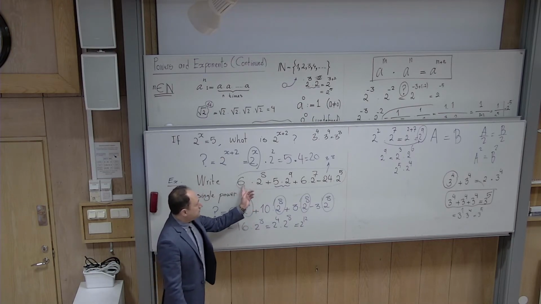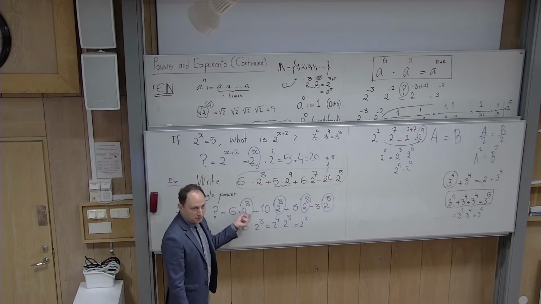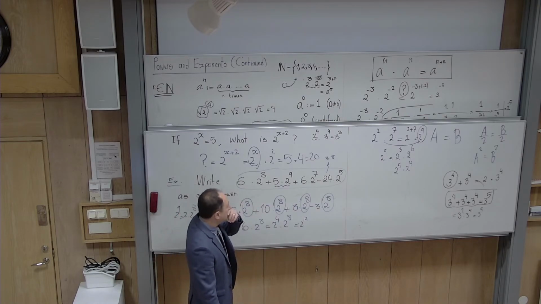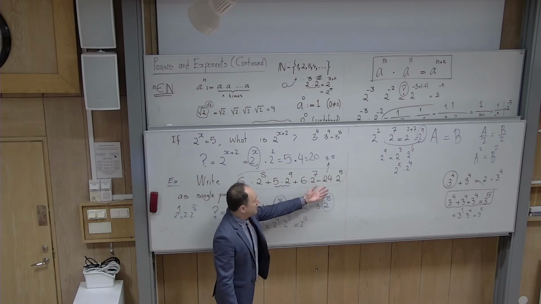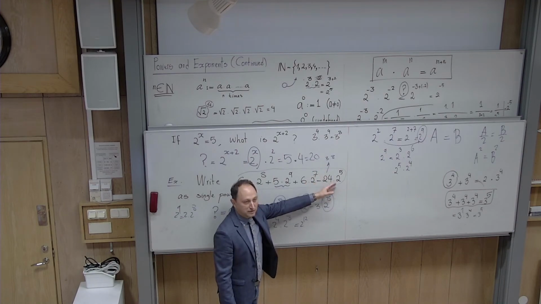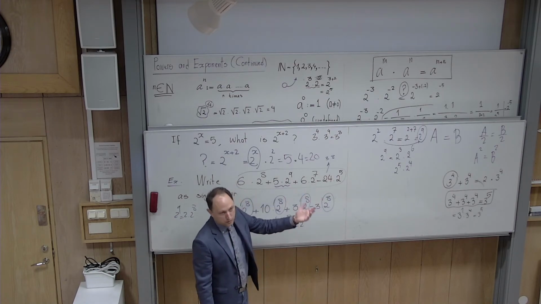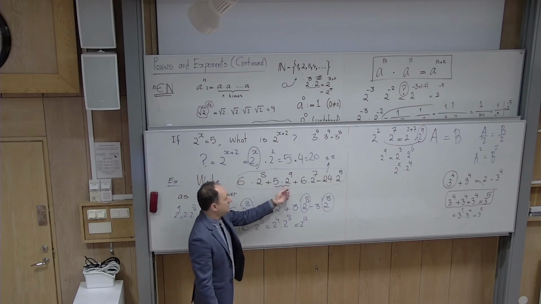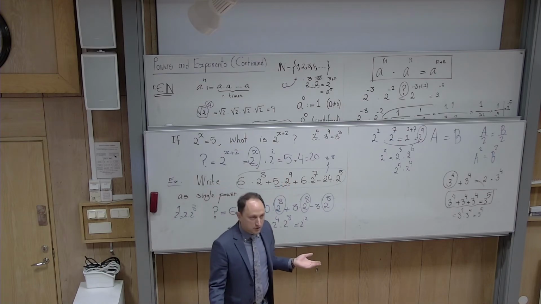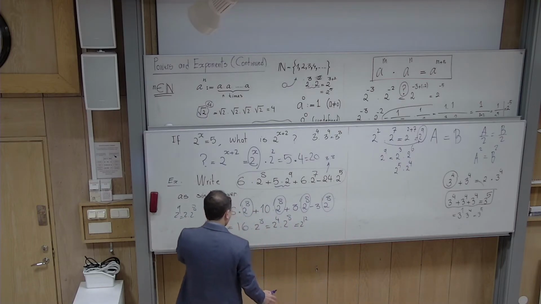You see, before starting, I decided to make all of them related to 2 to the power of 8. How did I do that? Because I realized that 24 is 3 times 8, and 8 is 2 to the power of 3, so this becomes related to 2 to the power of 8. Here I can borrow a 2 from 6 and give it to here, and then it becomes 2 to the power of 8 again. And here I can take a 2 from here, still I have 2 to the power of 8, and this is already 2 to the power of 8. So I thought a little bit before teaching this to you, okay? And then I have my strategy now.